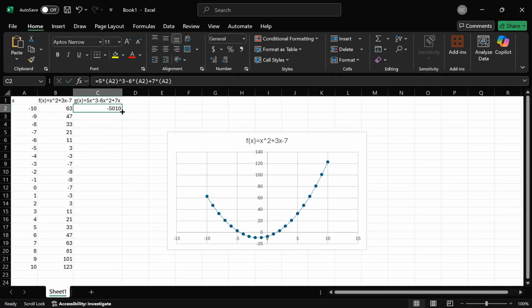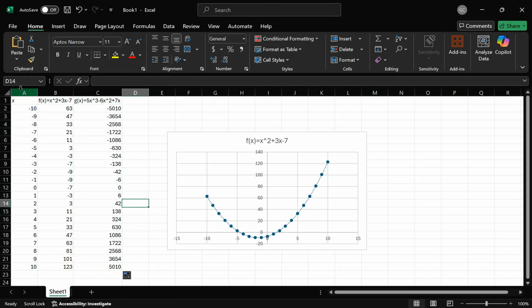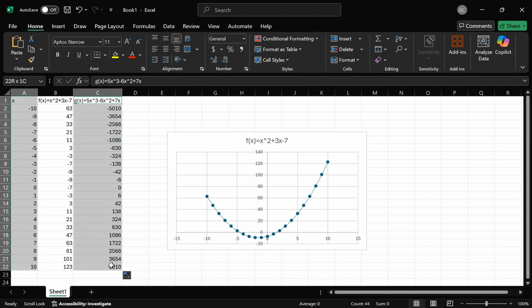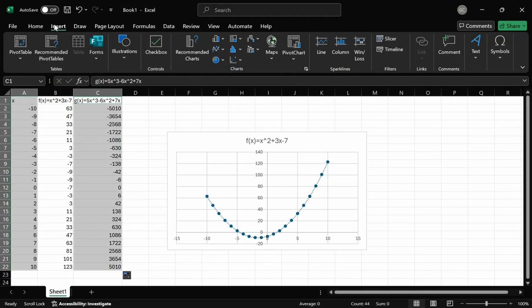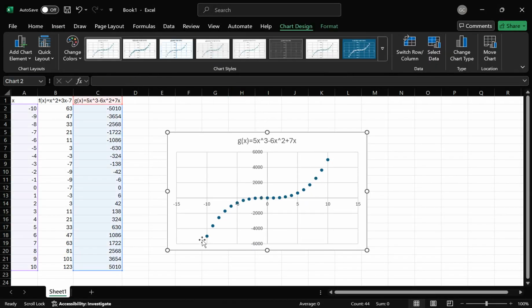And then we're going to drag and drop again. Now I'm going to select column A, press Control, and select column C. We're going to go back to Insert Charts, Scatter, and now we have a cubic graph.